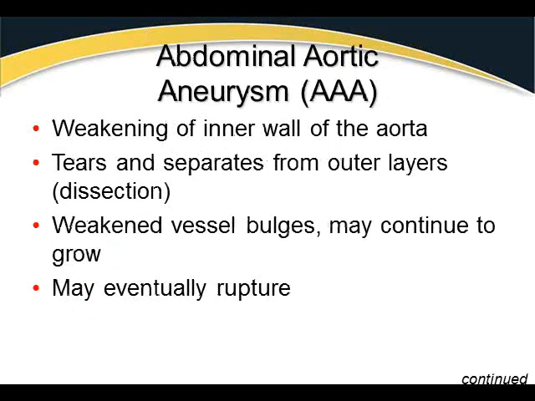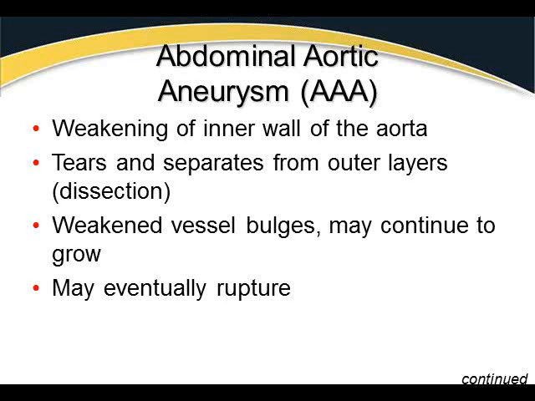Abdominal aortic aneurysm. Now, remember, if you will, the aorta is the largest artery in your body. If you transect the aorta up in your chest, you bleed to death within about 30 seconds. You don't have a much better chance when it gets into your abdomen. It's still a very large artery. And an aneurysm is the weakening of the walls of the aorta. So sometimes these walls will weaken and then some blood will be diverted and it actually starts to separate those walls of the aorta and it starts to tear them apart.